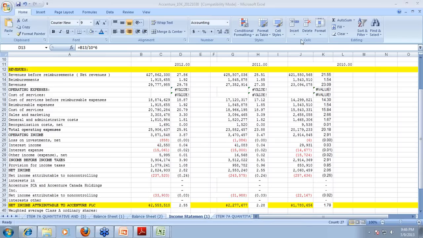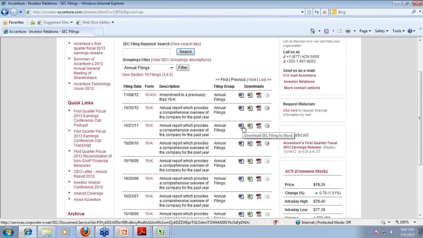Or there is a query from Ankit which says can't see what you are doing. Okay. Where can I get the Accenture Excel financial data? The data that I am going to use in this webinar as well as the next session is necessarily the data from the Excel file that forms the backup of the 10K filing. Time and again I'm repeating, that is the same file which was circulated, or the files which are available on the website of the company. As of now, I'm not using any piece of information which is not there in the public domain.